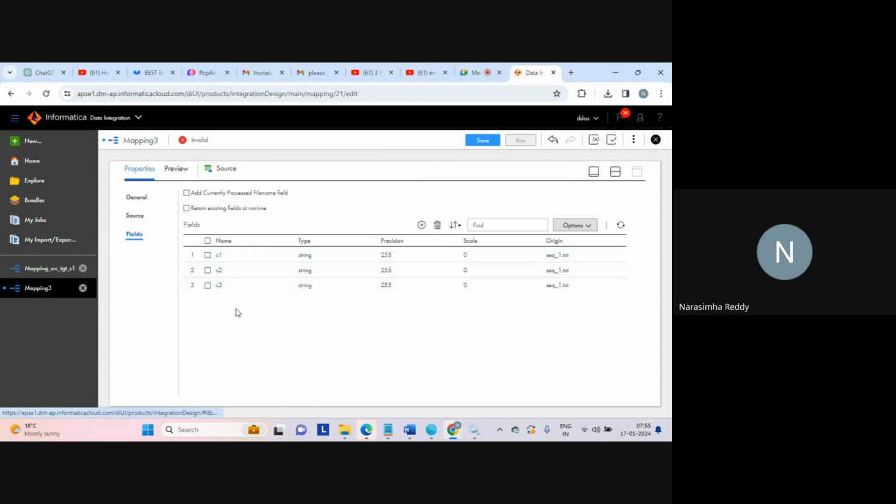C1, C2, C3 are column names and the types are string. The source data looks like pure numeric data, but the type is string, because one of the rows contains empty data. That is why by default it is created with a string type.